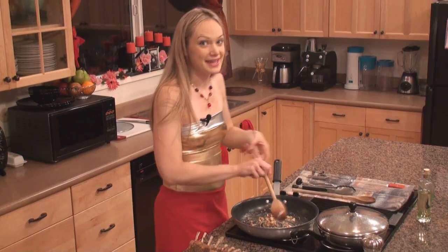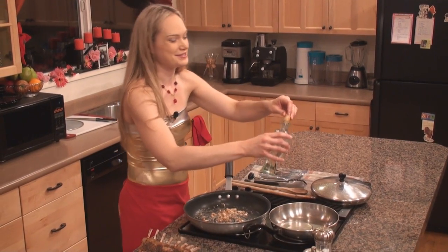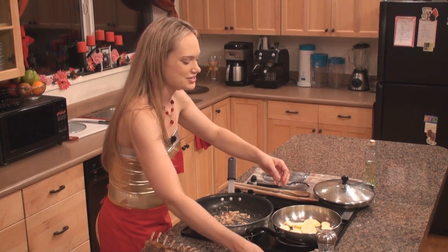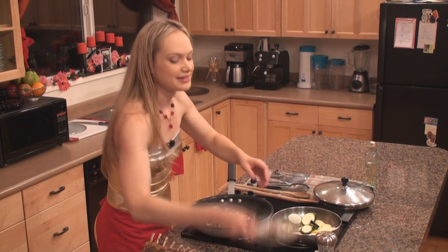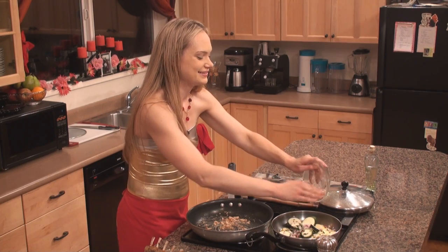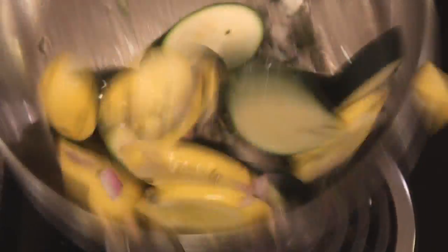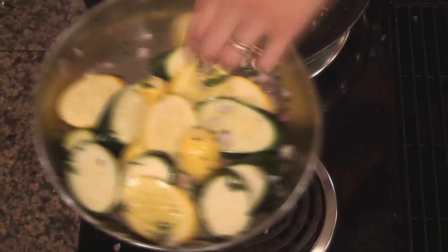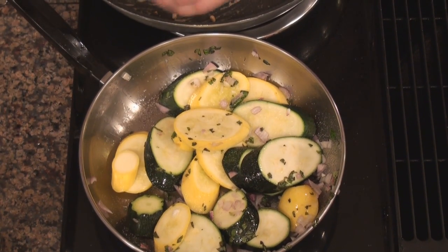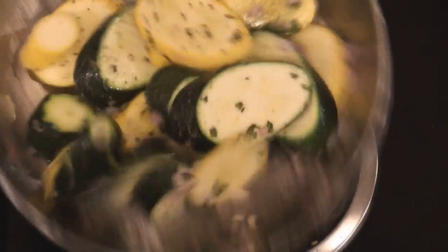With the sizzling of the lamb all done, it's a great time to get the veggies started. I have a nice pre-warmed sauté pan to which I'm going to add just a little bit of olive oil. Then I'm going to toss in an entire Kirkneck squash and an entire zucchini squash. To those I'm going to add a clove's worth of garlic, a nice big pinch of freshly minced basil, and another handful of shallots — I'm loving the shallots in this meal. Just give these guys a little toss, then a little salt and pepper, tossing them periodically to ensure even cooking.